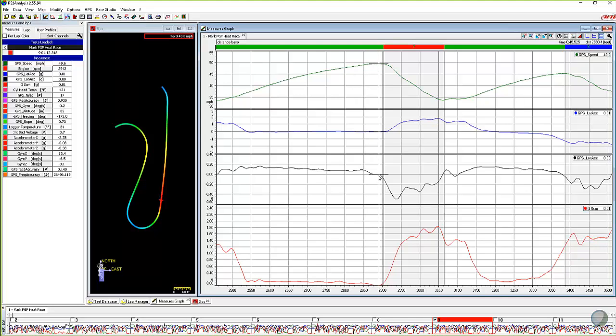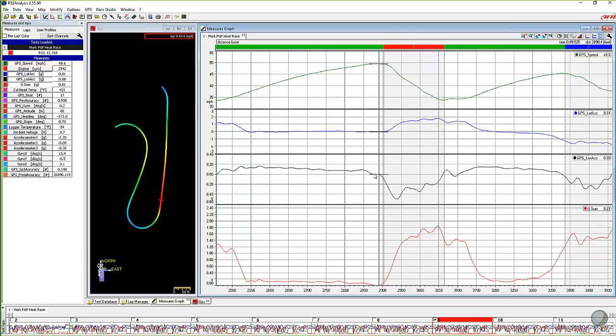There's two things that could have happened here. Number one, the driver could be coasting, just had lifted off the throttle a little bit at the end of the back straightaway, and he and I would have to have a talk, right? You're not going to coast on your cart. That's not the right thing to do. But more, I think, in this particular case, and we could bring up the engine RPM and take a look at it, I believe he's on the rev limiter here at the end of the back straightaway, would be my guess. So the cart no longer is accelerating.